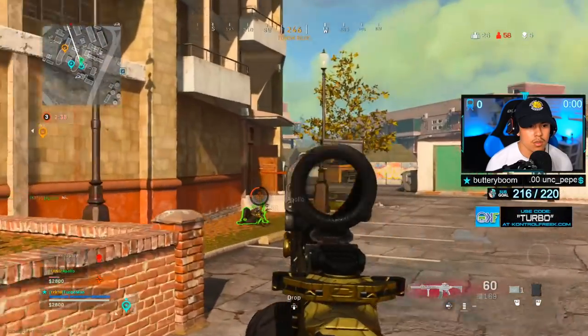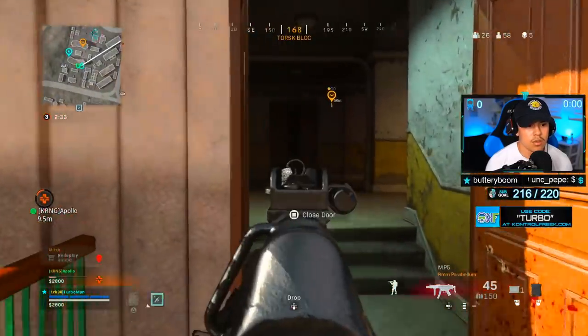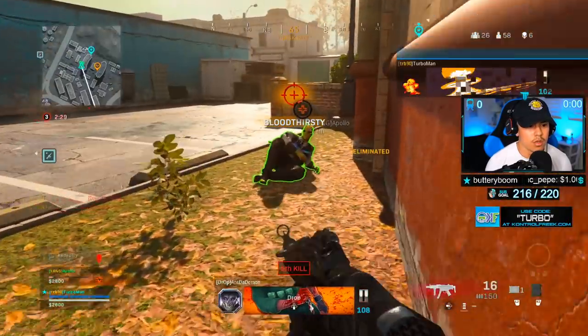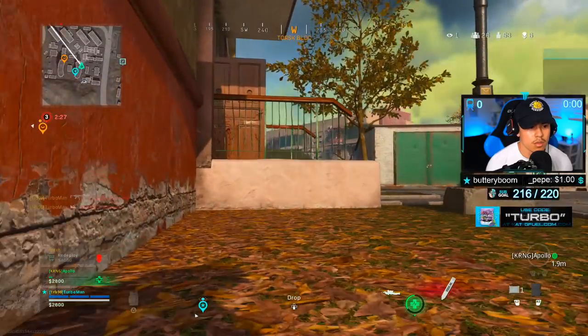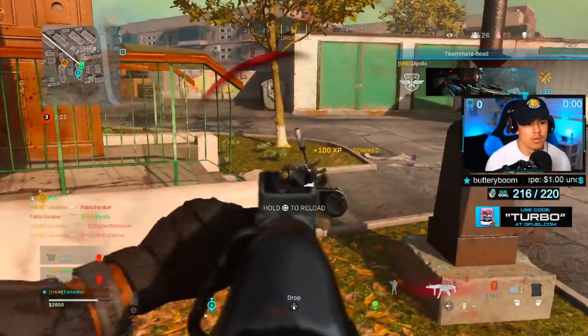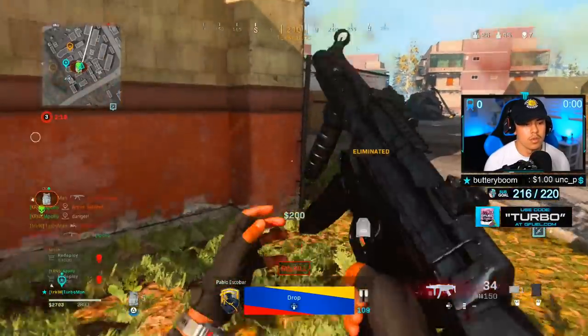Push, push, push. He's pushing out. He's rezzing, he's rezzing. Go in there, rez. Inside? Right in the door, right in the door. C4, C4. Okay, got one. I've got you. One more, though. He's pushing, he's pushing. One more. One more.